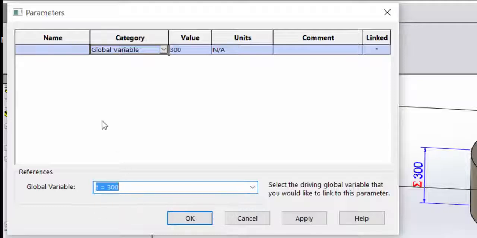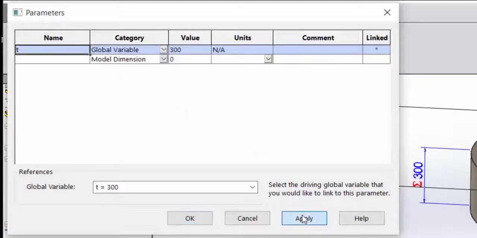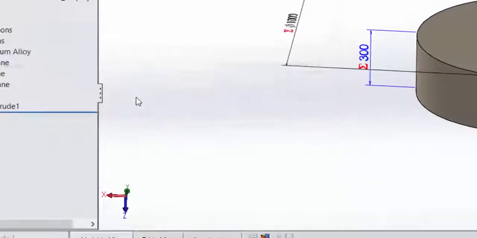I'll click this and give it a name. You can, in theory, give it a different name, but I tend to prefer to give the name of the parameter in the design study the same name that the global variable is called, so that I know what it is. I'll then click Apply and click OK.